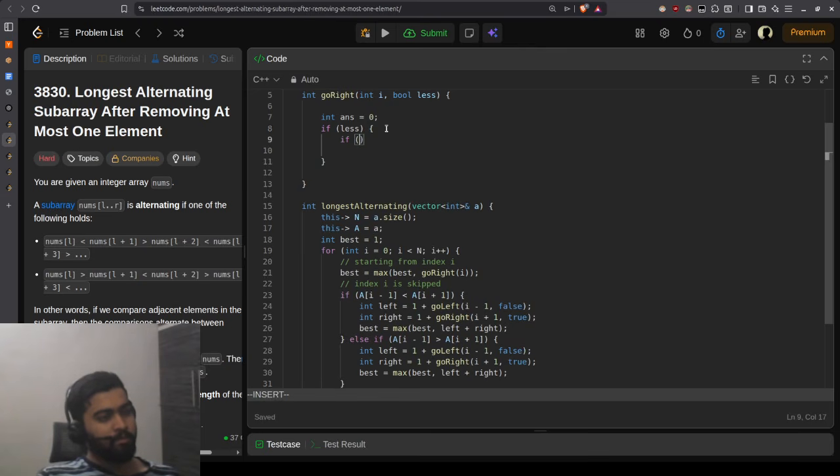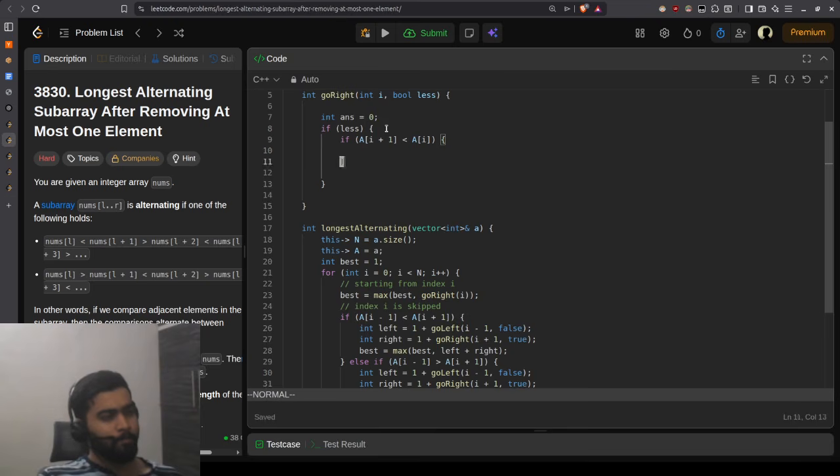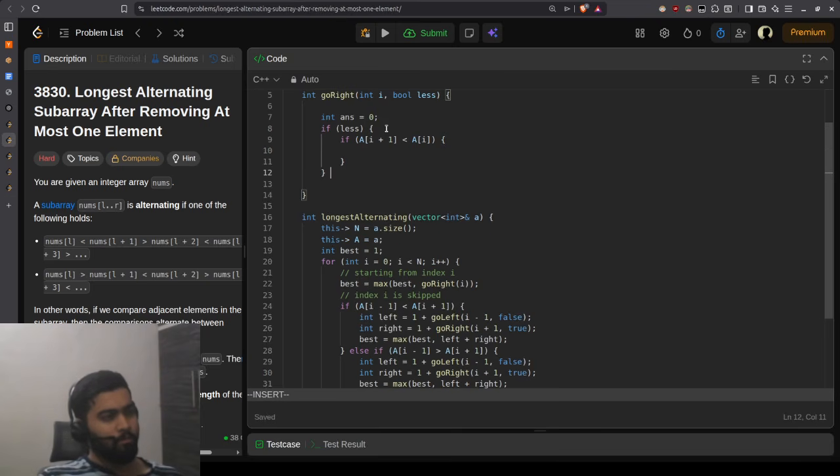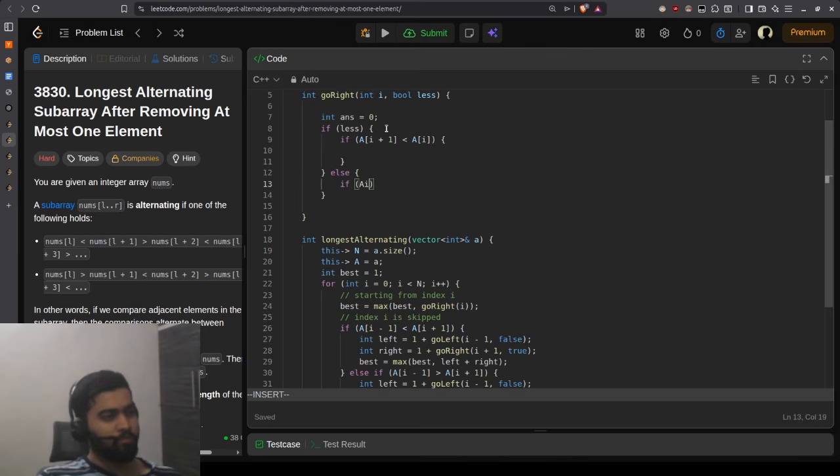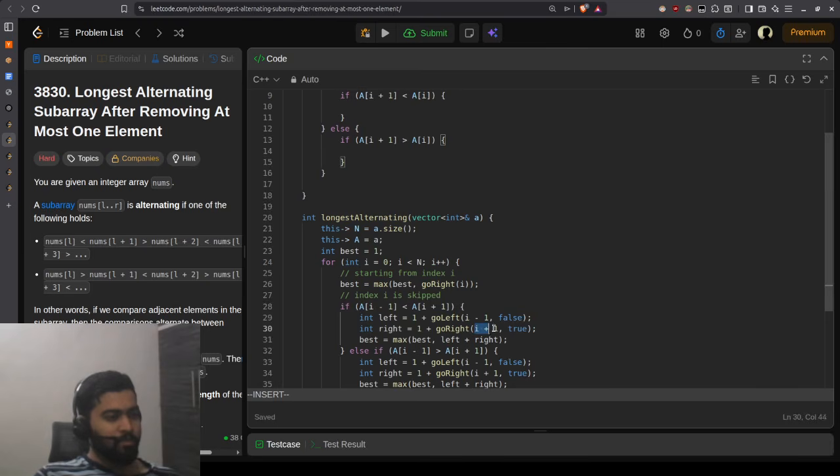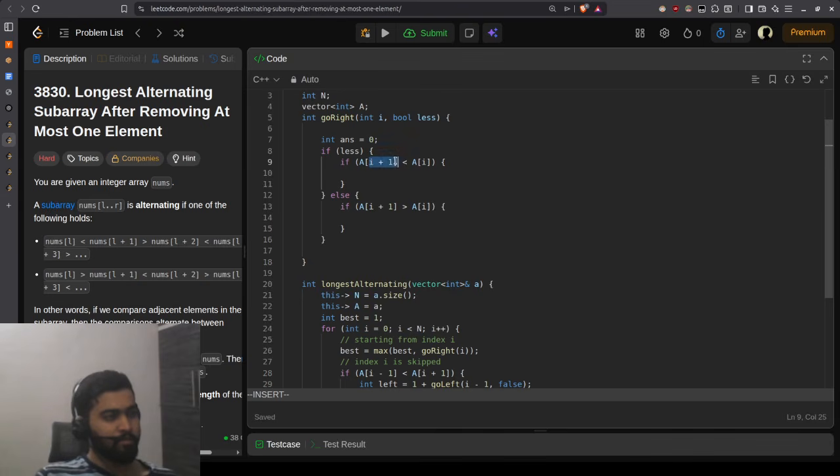So if it is a less sign, I need to check if a of I plus 1 is less than a of I. And if it is greater sign, I need to check if a of I plus 1 is greater than a of I. Because you're passing I plus 1 here and already adding its contribution, we need to check the next element, which is to the right of it, since we are implementing the go right function.